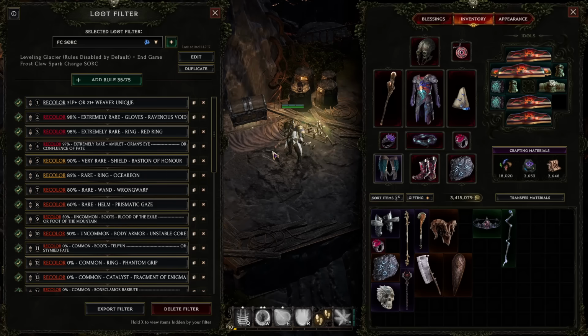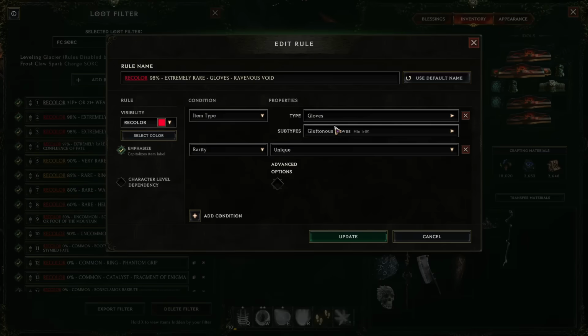The first set of filters I want to talk about is unique items. So in the current game, it's actually a little bit tricky to filter unique items. You can't just select specific unique items, so you do need to build rules to highlight them in specific ways. So as an example, if you have something like Ravenous Void that has a base type that only this item has, all you have to do is select the subtype, and then there you go. Boom, you've now filtered for it.